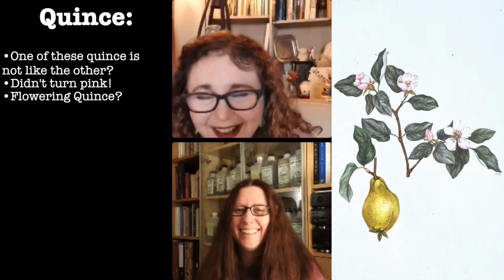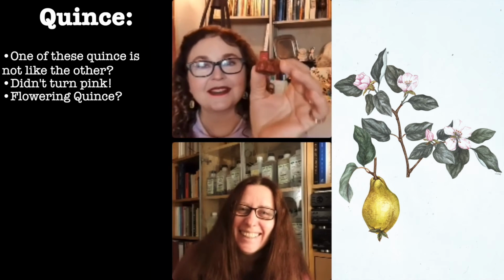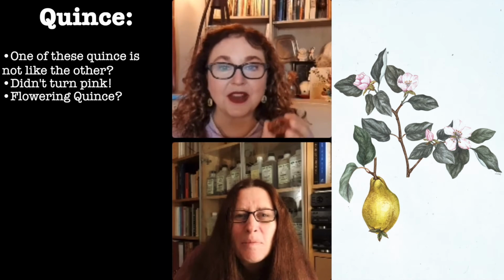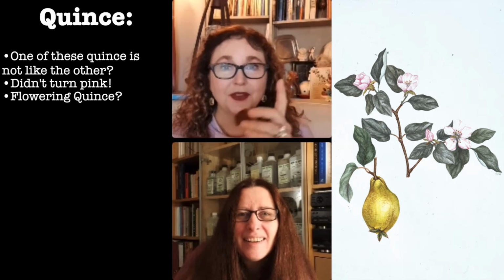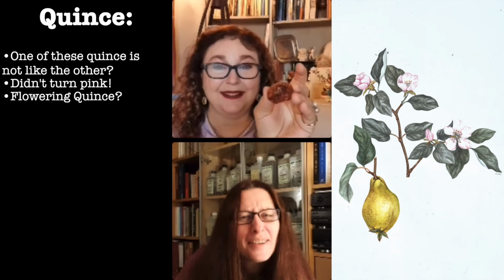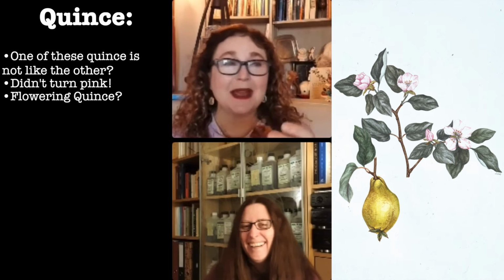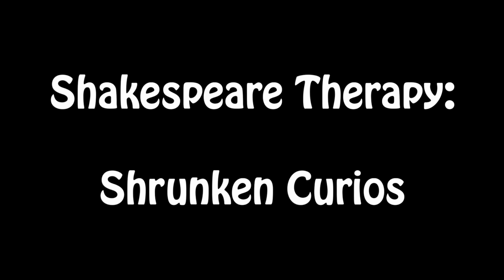Anyway, and the other weird thing I wanted to show you, can you tell what this is? Oh, it looks kind of like, it's an apple. I have this very strange corner in my kitchen where I put fruit, and if I forget about it, it never rots. It shrinks. I have a shrunken pineapple. I have shrunken apples. I have shrunken lemons. I could start some sort of weird, I don't know what I would do with that. But anyway, that is an apple.